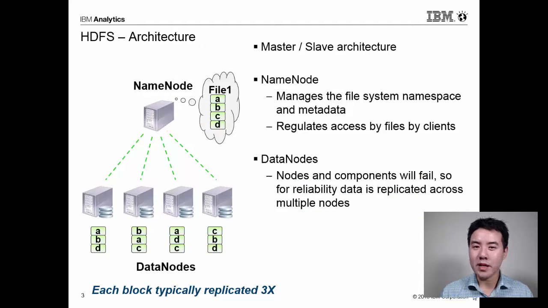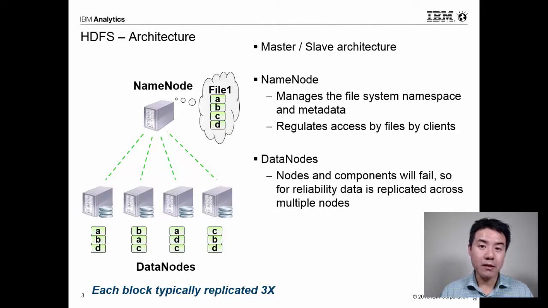And the way that this is achieved is by combining a bunch of nodes together, a bunch of servers together, to act as a single system. And in this way, we can actually achieve greater scalability and store lots and lots of data. So for example, file 1 here is broken into chunks A, B, C, and D, and those chunks are then spread across the cluster. The magic trick that HDFS does then is that even though those files are spread physically across multiple nodes, from a user and application perspective, it's still one logical file.